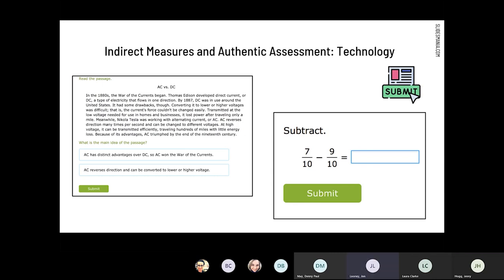In this example, a reading comprehension passage, writing assignment, or a math task may be assigned to a student. The task would be completed by the student and sent back to the teacher. The completed work products may be collected into a portfolio. The teacher then evaluates and analyzes the student product using an indirect measurement tool such as a writing rubric or a checklist.